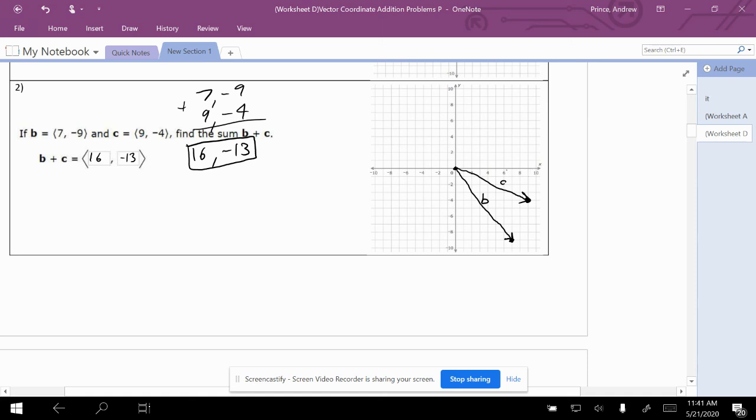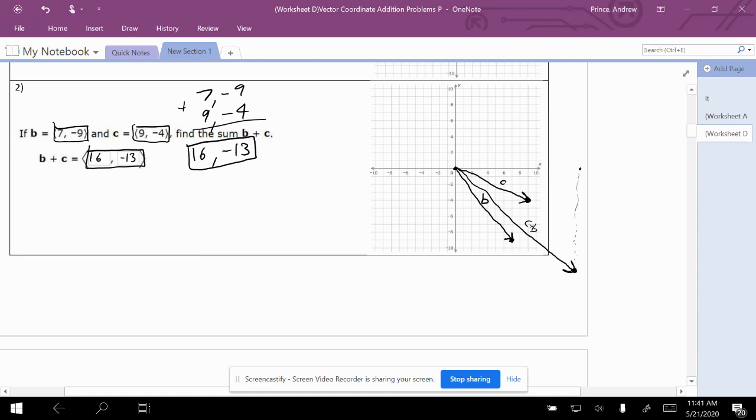So I'm going to be off my imaginary line on here on the x-axis over to, I'll just call this 16, and then I'm going to come down to 13 and say, okay, here's my new vector, my resultant vector. So that's vector CB there, or C plus B if you want to call it that. So all I did was add these coordinates together, keeping like terms, x plus x and y plus y, and getting this total. And then all I did was graph the new one.